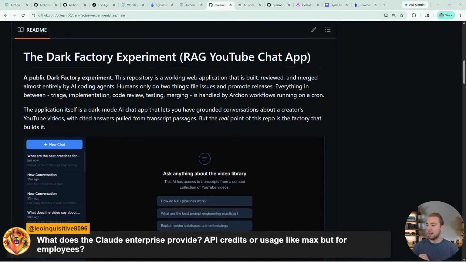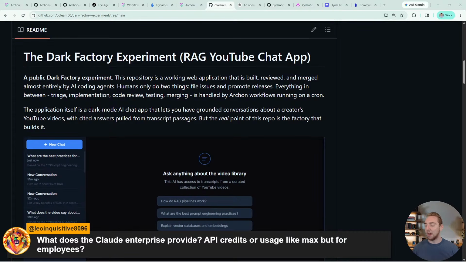What does Claude Enterprise provide? API credits or usage like Max, but for employees. They used to have sort of a Max subscription for employees, but I think now you just pay for the API credits. It's really, really expensive. But you get direct support from Anthropic, and I think you actually get more powerful models, because our subscriptions with Claude are actually subsidized.